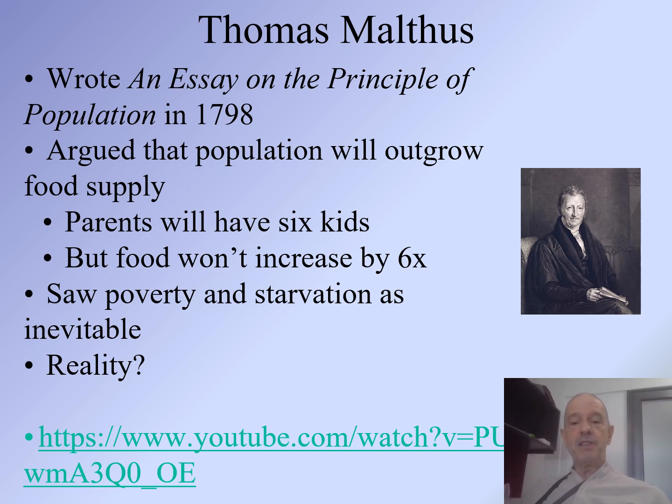All right, this is the bummer guy. This is Thomas Malthus. Thomas Malthus was, I believe, a Protestant minister, an Anglican minister. Notice when he wrote this, he wrote it in 1798. Now, this is right when the Industrial Revolution was beginning. It was just starting to kick in. And Thomas Malthus was looking around and said, man, Britain's population. I know that in 1750 it was about 7 million people. 50 years later, because the food supply is better, because people are living a little bit longer, wow, the population's at 10 million.